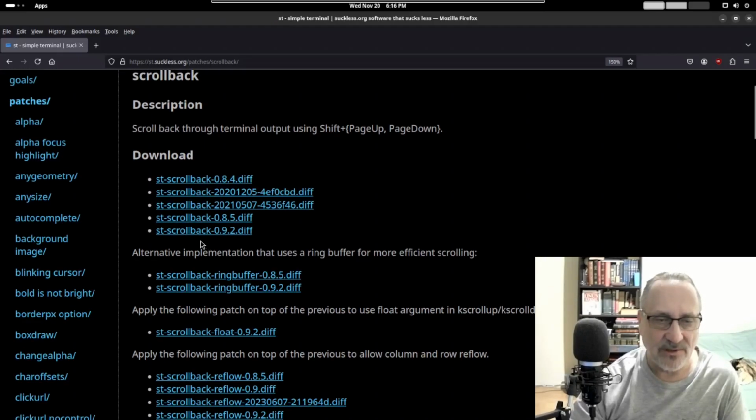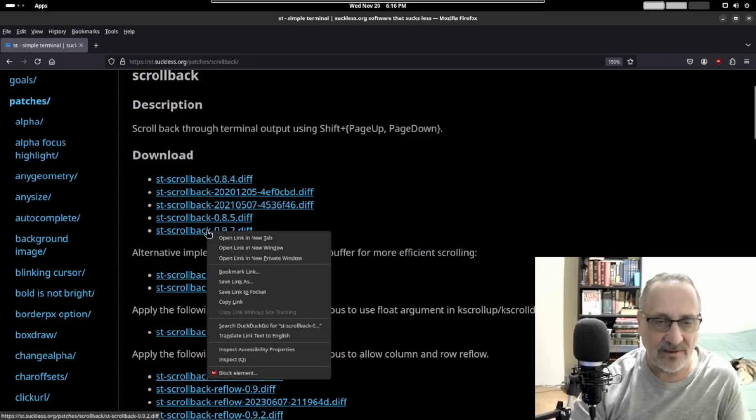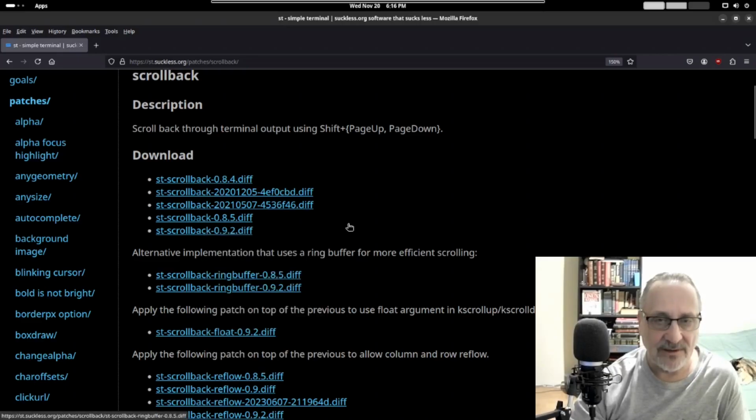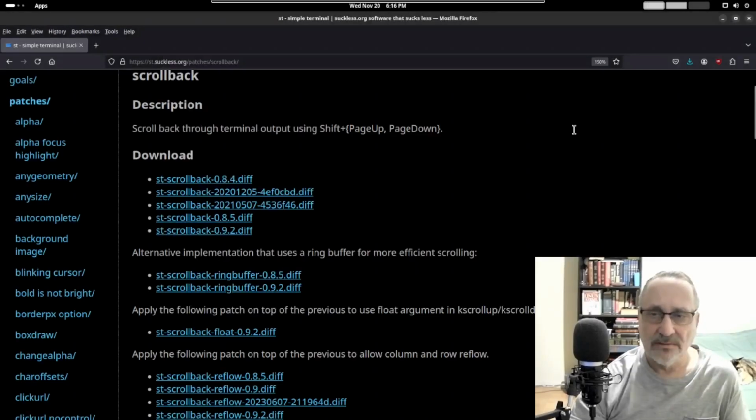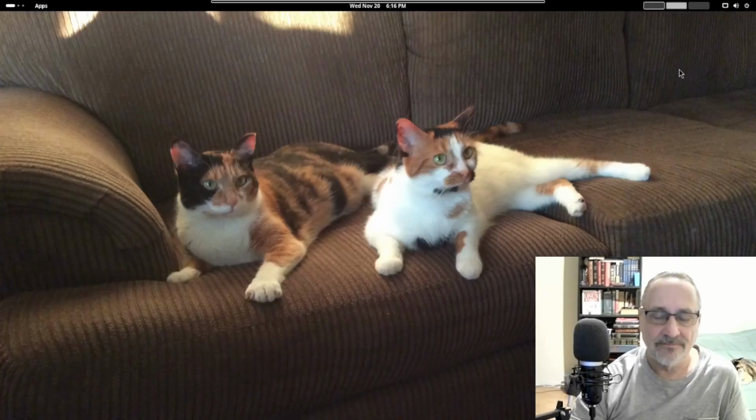And this is the one that I used. Scrollback 0.9.2. So I'm going to right click the link. And I'm going to save the link as, and I'm going to save it in my downloads. So now I'm going to close my terminal. I don't need it anymore. Sorry. Now I'm going to close my web browser. I don't need it anymore.